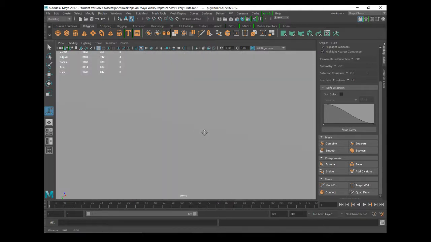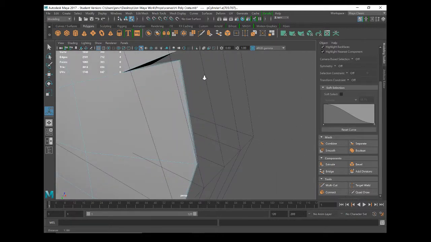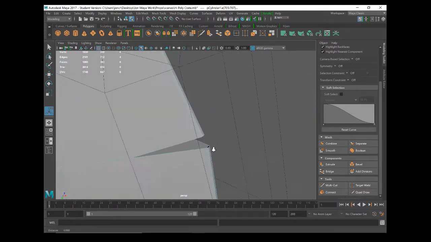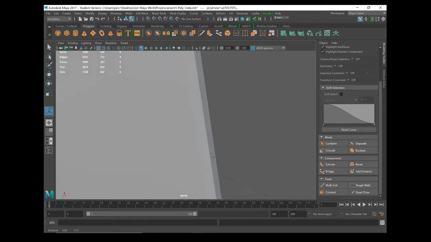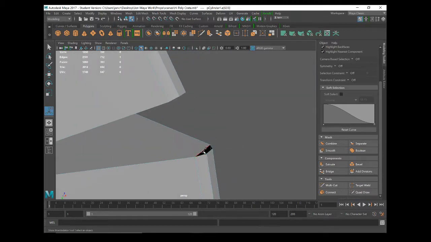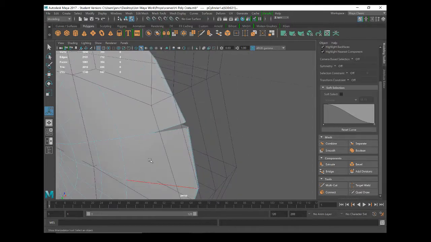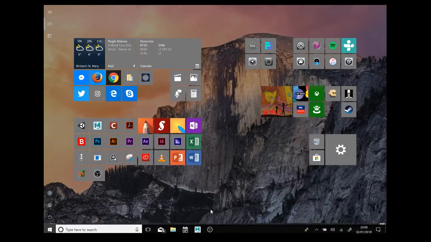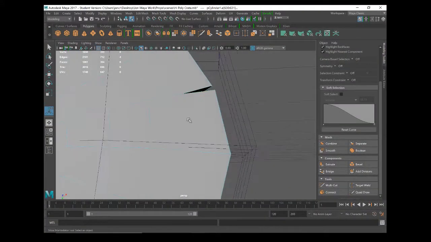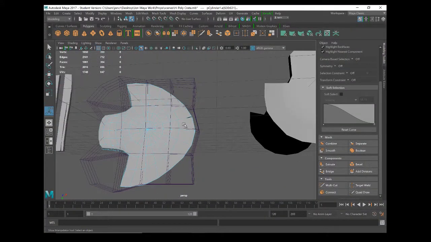And do the same thing on this one if I can find it. There it is. So one more time, select all those, and then mesh fill hole. Okay, cool. So I've just taken a little bit of a nick out of my blade.